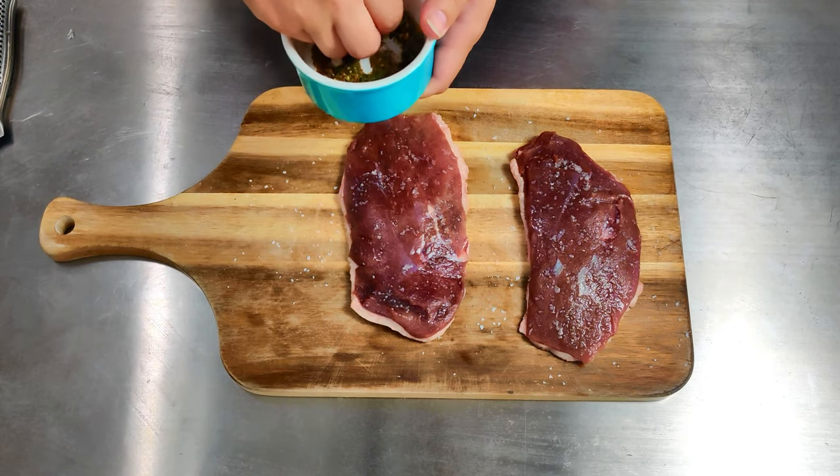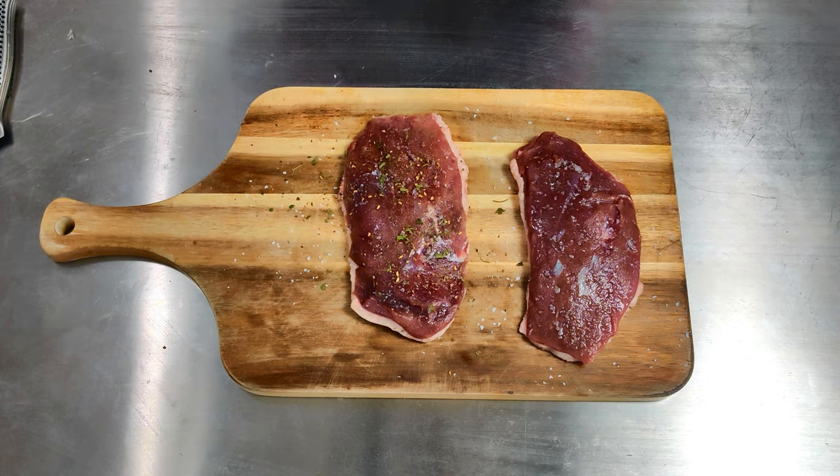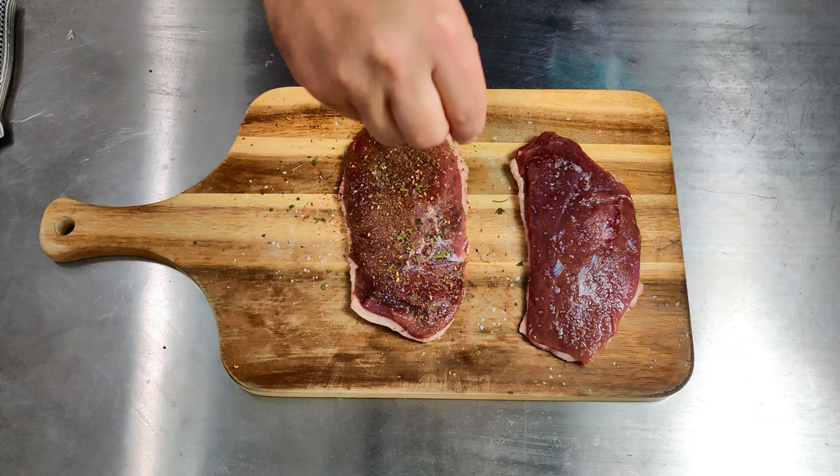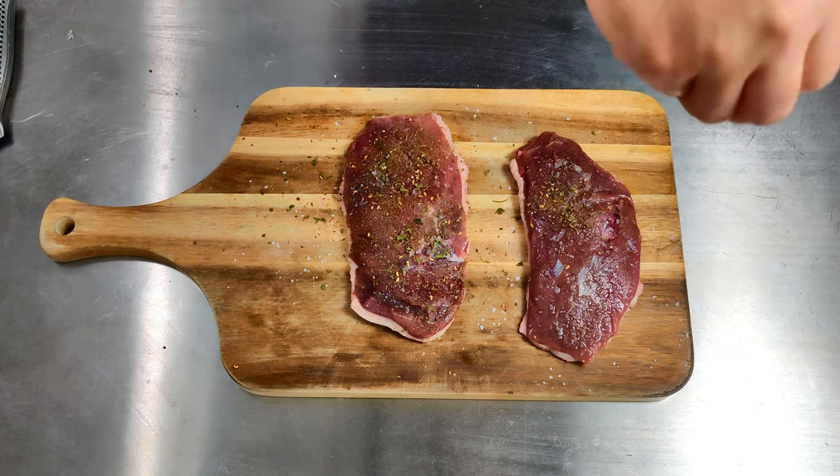Here the spices that I'm using are just a peppercorn melange, a little bit of parsley, a little bit of ground bay leaf, and just a touch of granulated roasted garlic, and of course truffle salt.